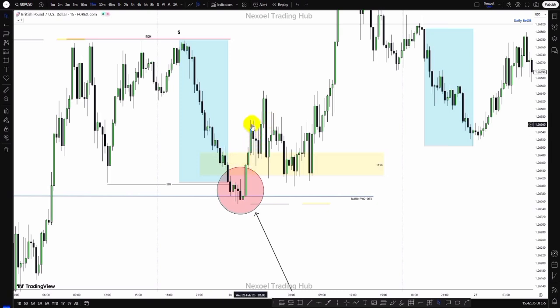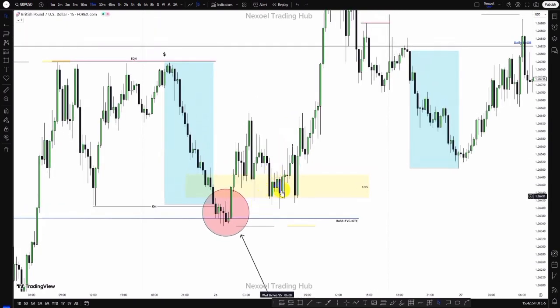Now we can see price return to mitigate this bearish order block and give us this movement to the upside. But then price again returned into the 1 hour inversion fair value gap. I'm not going to explain deep into entry models here. I just want to give us a quick review. And now we can see the bullish movement.